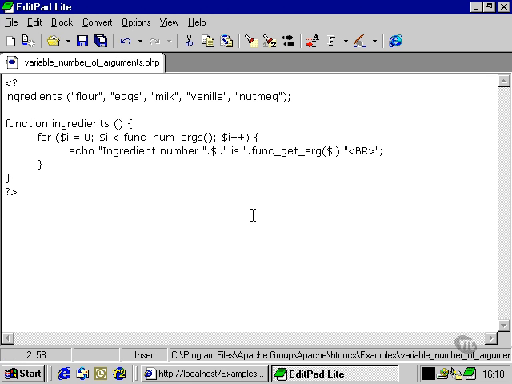You may not need to use functions that contain a variable number of arguments until you have started using quite complex structures in your scripts. But it's good to be familiar with the territory and to know the kind of things that you can and can't do within PHP even before you start using them yourself. I recommend you have a play around and try to create your own functions with variable number of arguments.